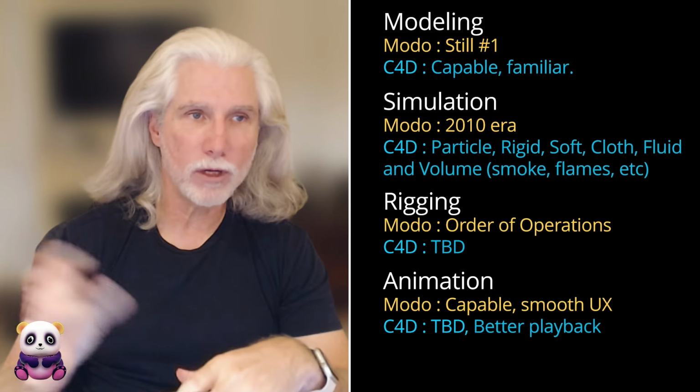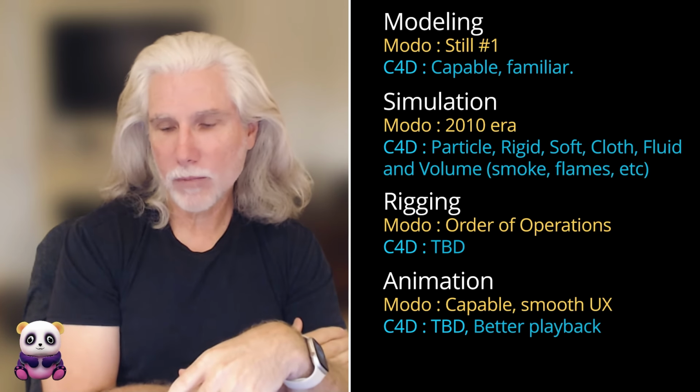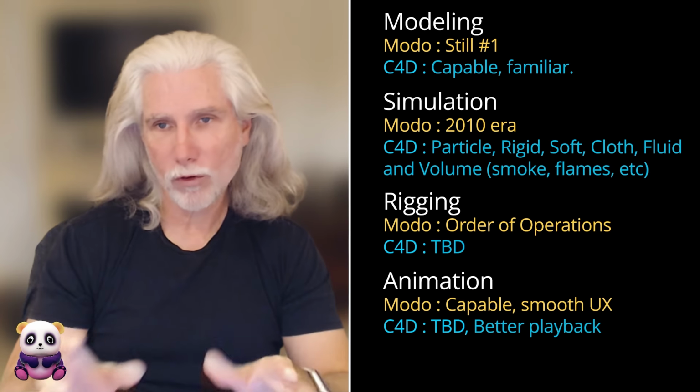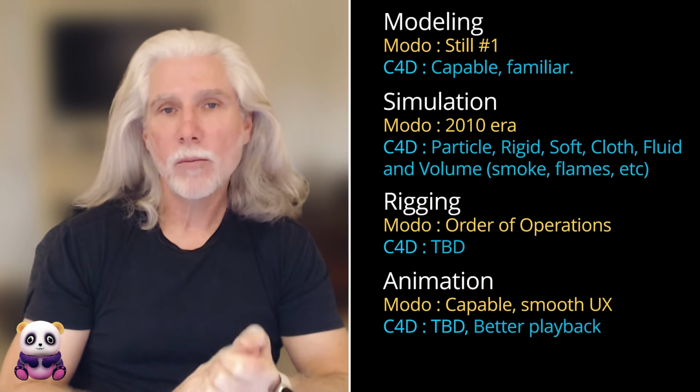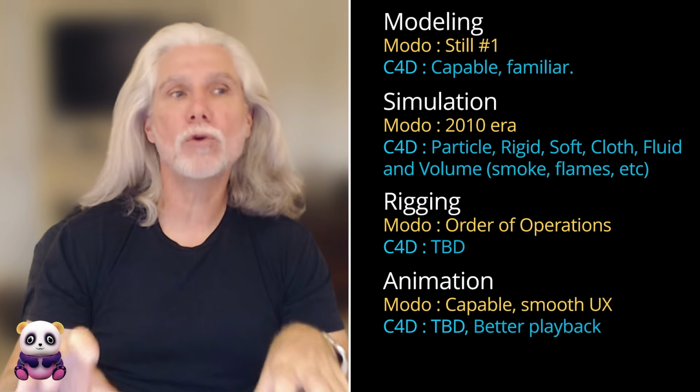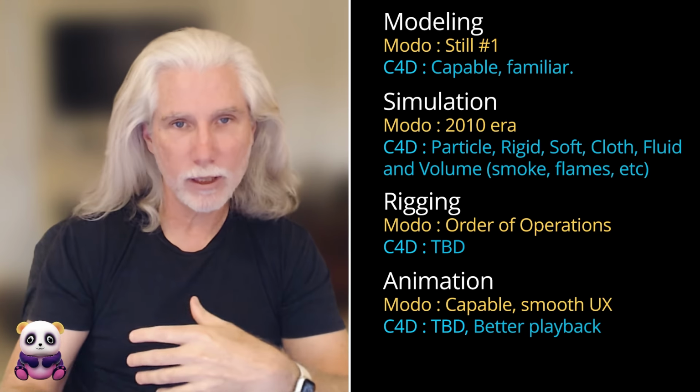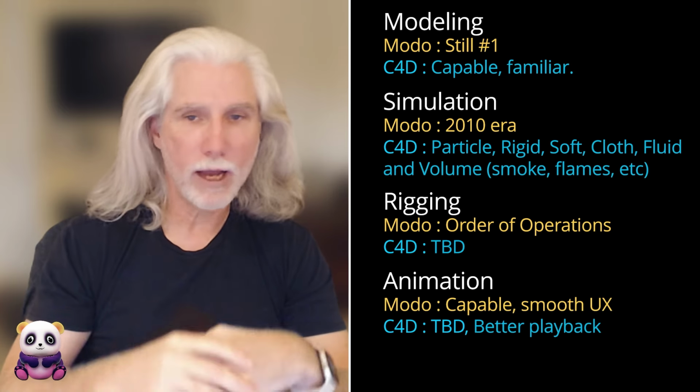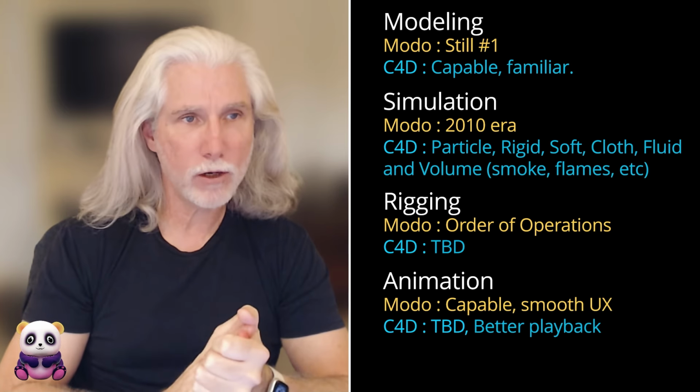So again, I'm going to be looking at the rigging. And it's one of the things I wish I had time to do before this video because it is really important. But my feeling is that the tools are there in Cinema 4D to do rigging. And it's something I'll be taking a look at and sharing on the Pixel Fondue channel.